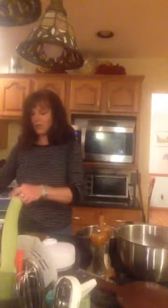So that gets sprinkled over the top. You can use candy bars, you can use chocolate chips, peanut butter, caramel, whatever you like. So this is quick and easy. I am going to put the lid on this like that. 7 minutes in the microwave. And our brownies will be ready.